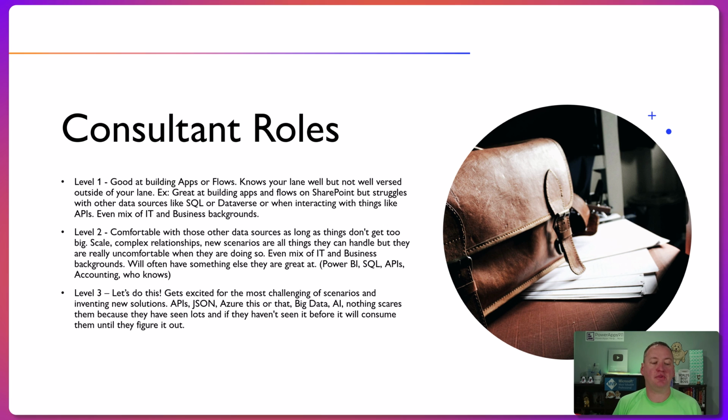But where these people start to struggle is when we bring in a more complex data source. So if we say, oh, now I need you to build this thing on Dataverse. Now, instead of using forms for everything, I need it all to be patch, or I need this thing to be offline, right? That level 1 person still says, okay, I can learn that stuff, but they don't just know how to build that off the top of their head. That level 1 is, I'm really good at this thing in my lane, and their lane can be different things, but they know what they know, and they like to stay in that space.